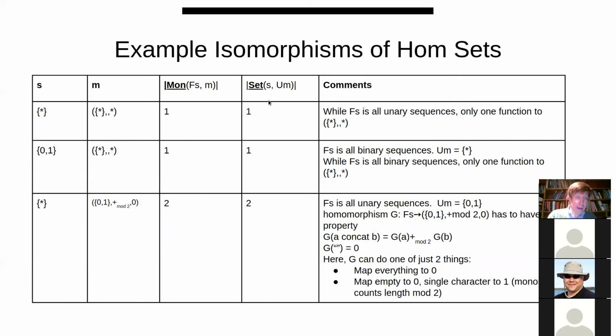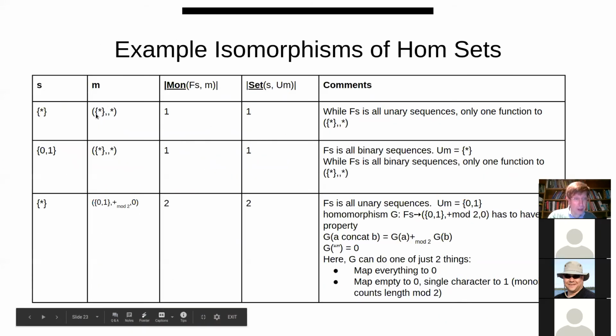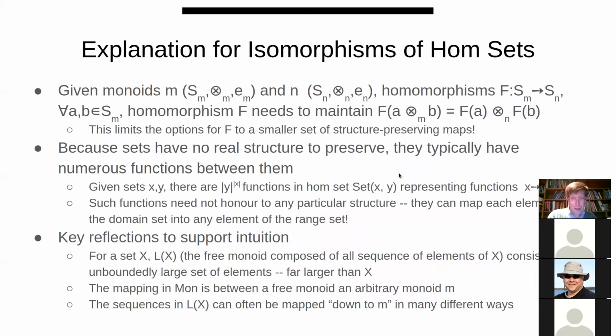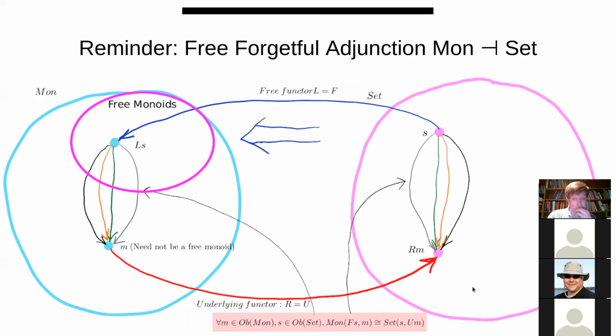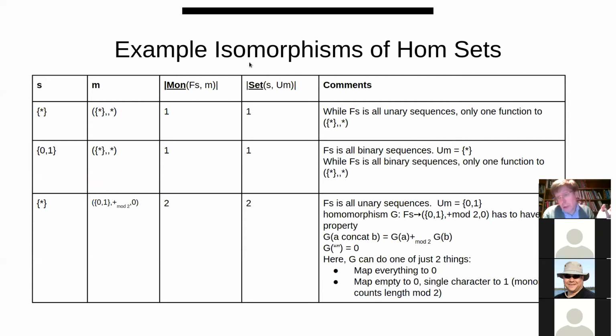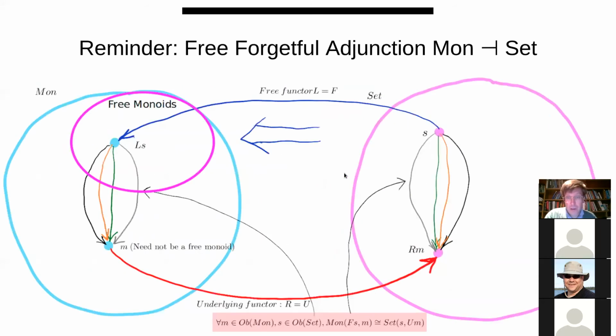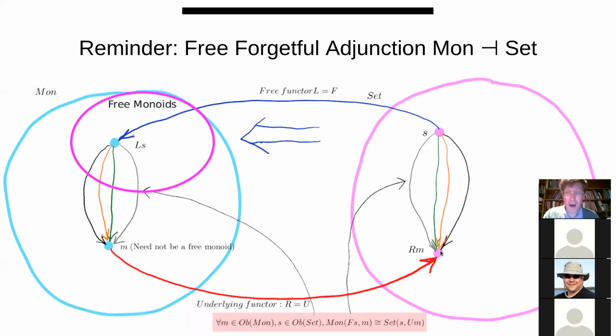Well, okay. So let's do the set one first. This is pretty easy. Look, from the set one, we have one element in this set, and the underlying set of M only has one element too. That's what this is. So all we have is one choice. There's one choice to rule them all, right? There's one possibility. So the functions here, there's only one. It just maps the only element here to the only element there. The function has no choice. Okay.